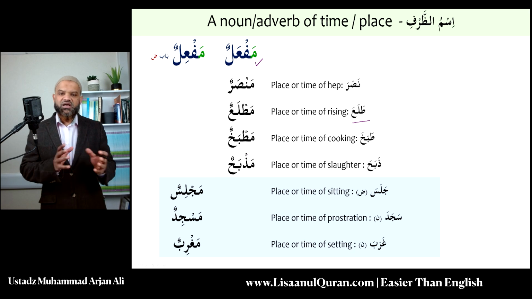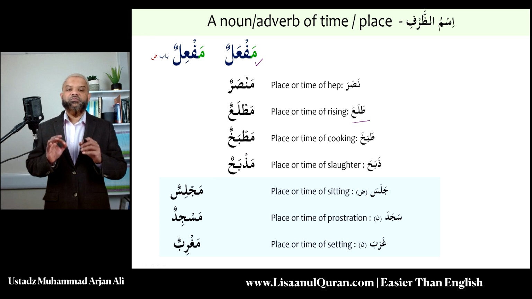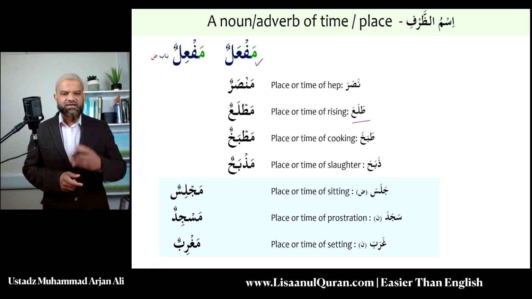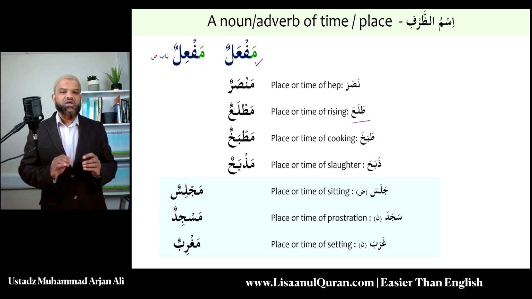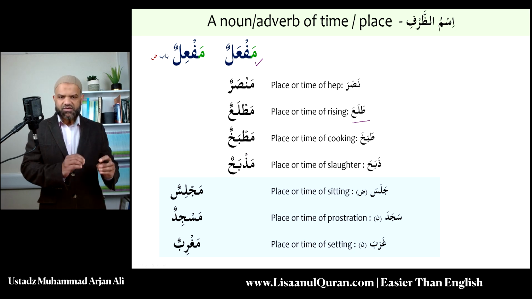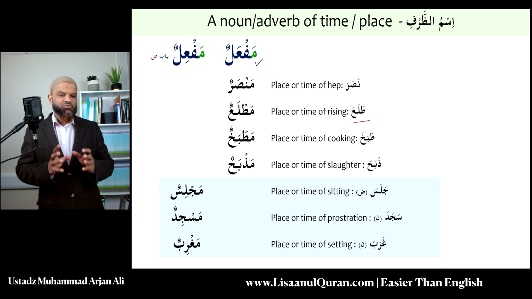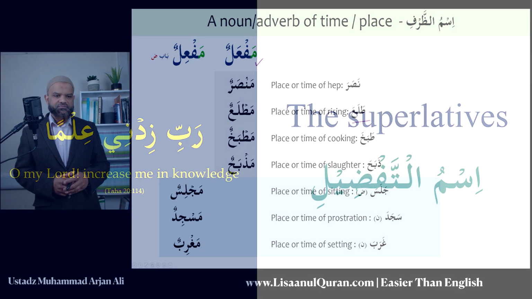So again, you can see here in Arabic, it is the root letter. Then you take it into this form, and it either means the time or the place where the action took place, depending again on the root letters. Otherwise, the pattern is exactly as it's shown on the screen. And then again, another derived noun. And this one is called a noun of time or place where the action took place. Remember that? Time or place where the verb action has taken place.